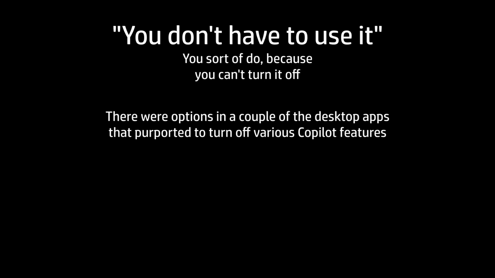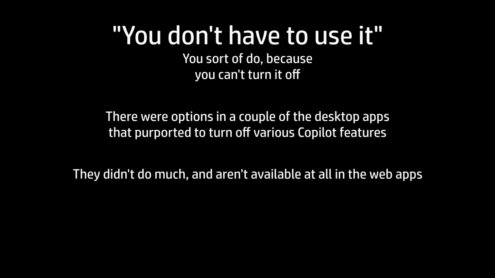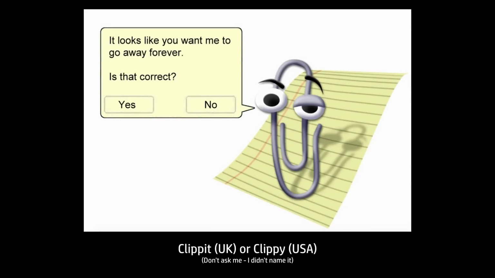I looked for options to turn this all off, and there were a couple of them, and whilst they did make some difference to the installed desktop versions of the apps, the online versions had no such configuration, and there was just no way to tell it to get out of my face. At least with the annoying paperclip thing, Clippy, or Clip-It as it was called here in the UK, back in Office 97 or whatever, you could tell it to go away, and it would.